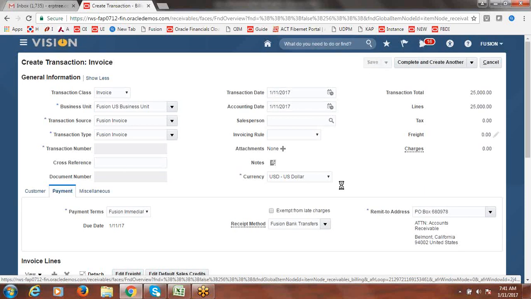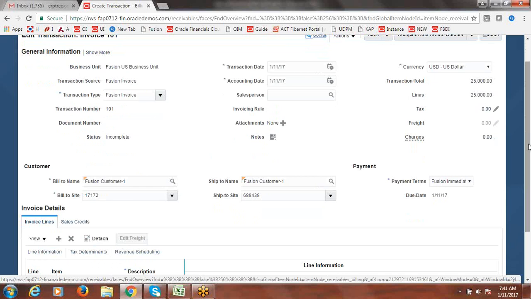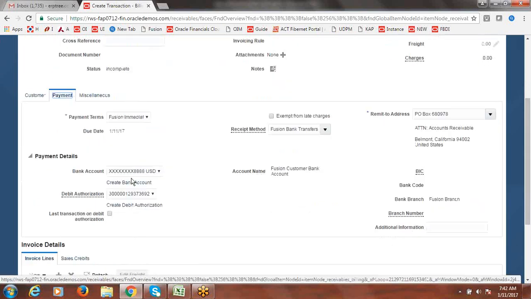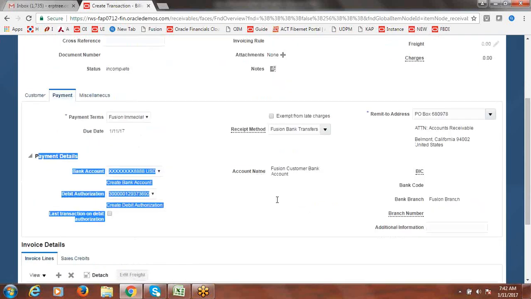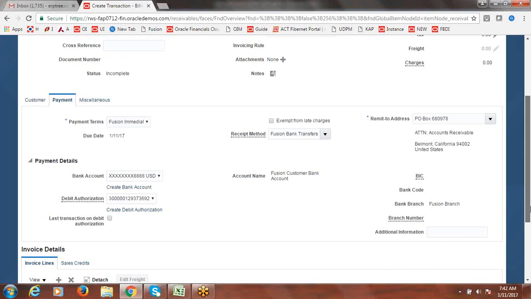You can just save it. Now you can again go to show more, go to payments. So this payment detail also will get defaulted from the customer side. You have to make sure that the system is defaulting.